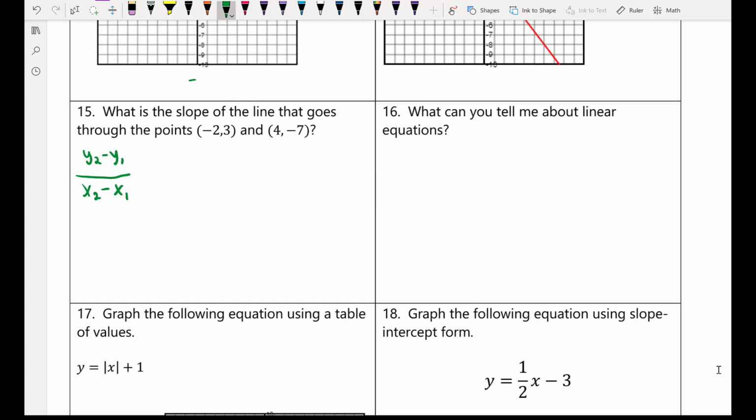So whenever we use the formula, we're saying that we have one point, x1 and y1, and a second point, x2 and y2. That's what the little numbers are for, to tell us the difference between the first point and the second point. Now we do need to be careful here, because as we do this, y2 minus y1 is -7 minus 3, which is -10. X2 minus x1 is 4 minus -2. So 4 minus -2 is really 4 plus 2, and that's going to give us 6. And then I would simplify this by 2 and get -5/3.